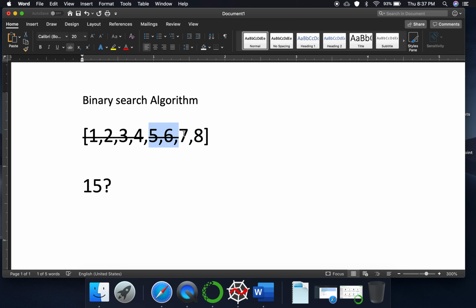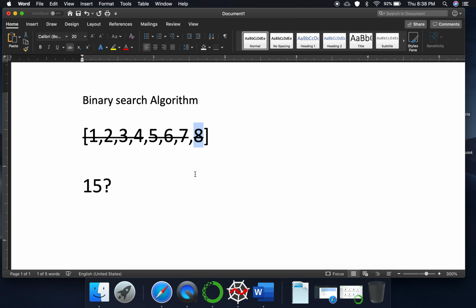So now we look to its left and we say, well, 7 is definitely less than 15. So that's not important. So now we have only one element left in this set, which is 8. So again, we look and we say, okay, 15 is greater than 8. Therefore, we can conclude that 15 is not in this set.